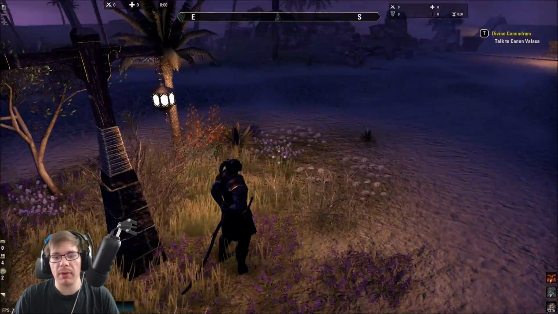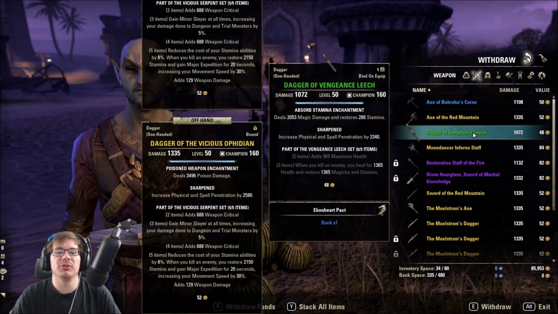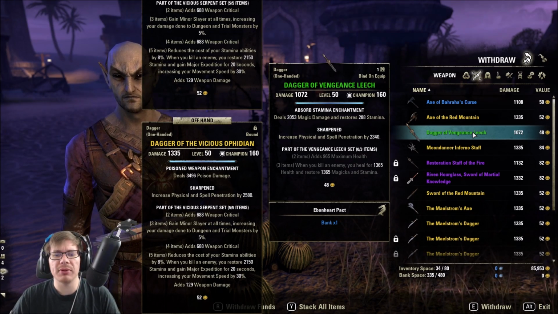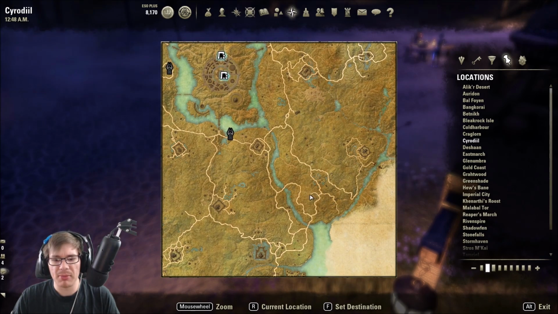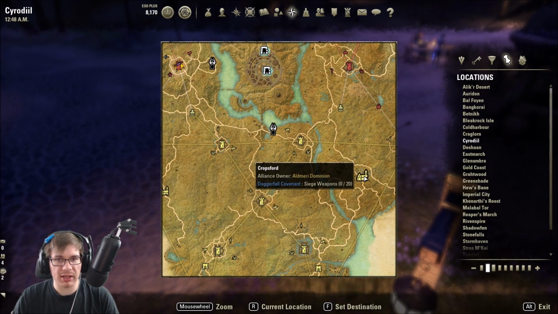Let me pop it up out of my bank real quick, but this set is super phenomenal in terms of helping. Leeching, you get it from one of the Cyrodiil towns. I believe it's the one in the southeast here. I don't remember the name. I'm not 100% sure about it. Don't take my word for it. Look it up. I think it's Cropsford, but again, not 100% sure.